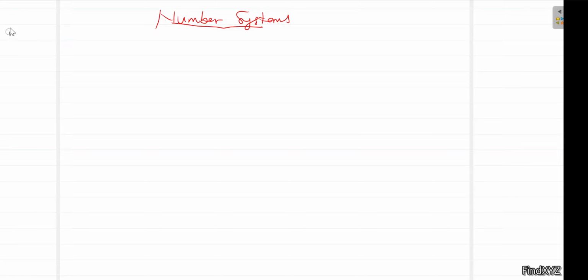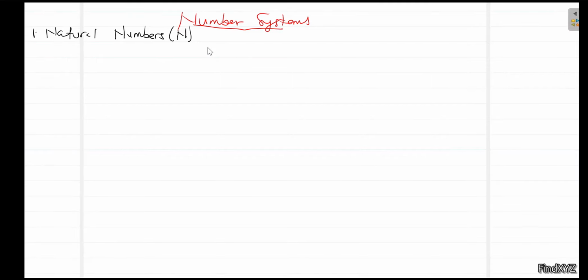First off, we have natural numbers, often denoted with the letter N. I personally refer to them as original gangsters of counting. They are the numbers you use when you are counting mangoes, oranges, or the number of times your lecturer will say, oh, this should be in the exams, and definitely to be in the exams. So it starts from 1, 2, 3, 4, 5, 6, and so on.